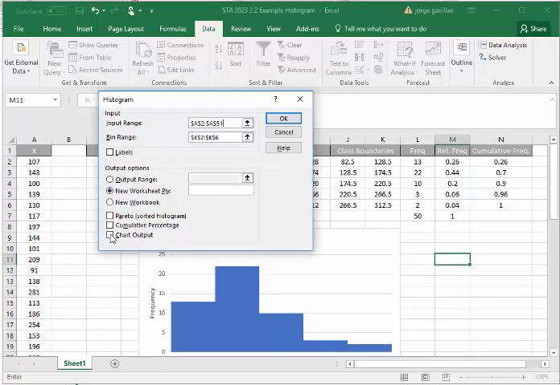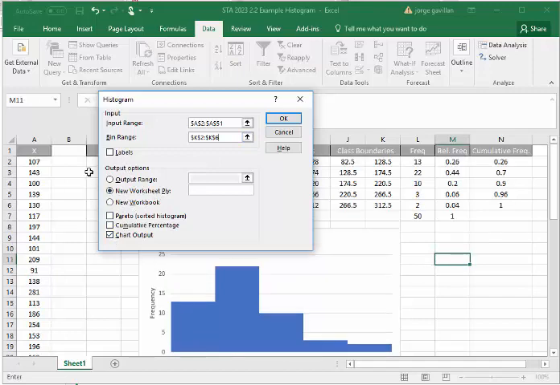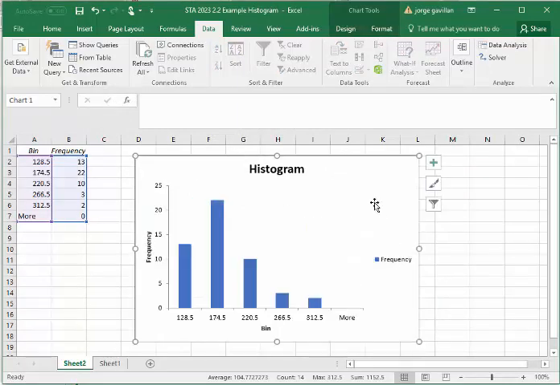So the next thing that I'm going to do is you have to click Chart Output, otherwise it's not going to work. And then just for this, whenever you do this, you always want it in a new worksheet, and you're going to see why in a second. So again: raw data, upper class boundaries, chart output, new worksheet. I could have highlighted just the entire column and clicked on labels. Well, you'll learn how to do that later on. Click OK, and what's going to happen is that I get this here in another sheet.